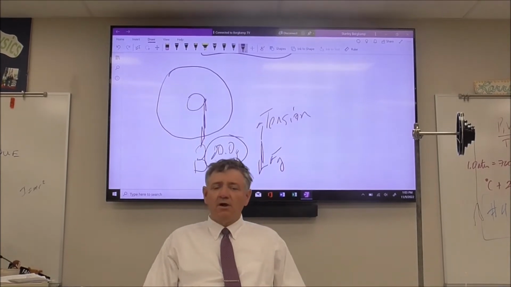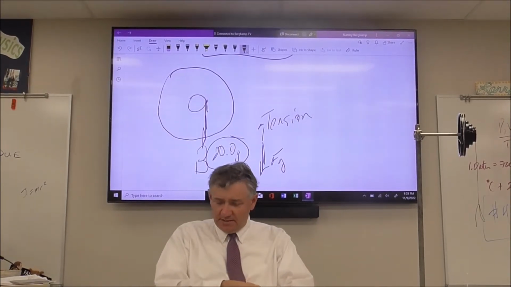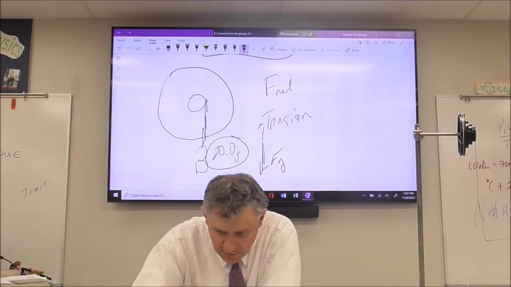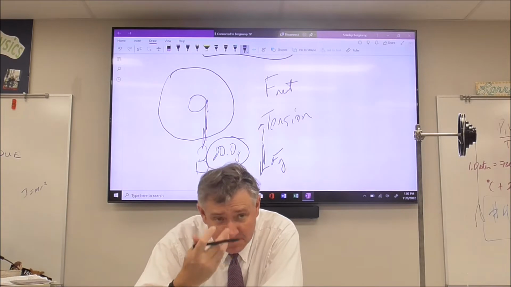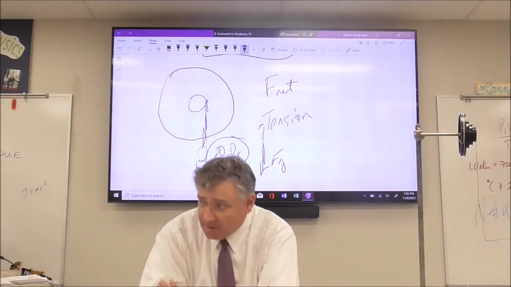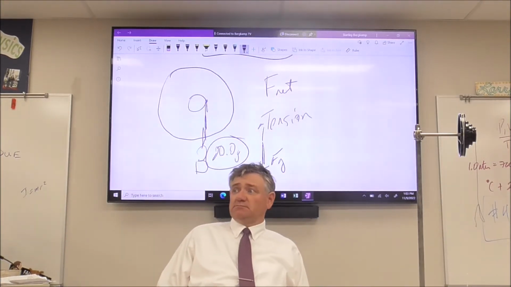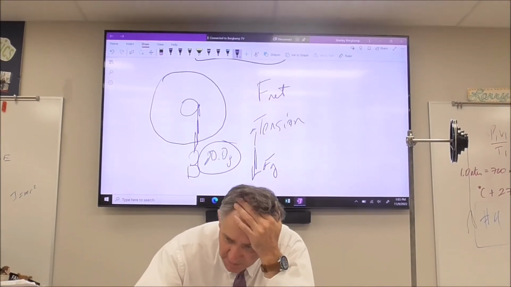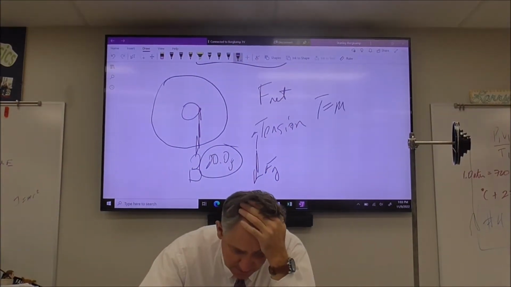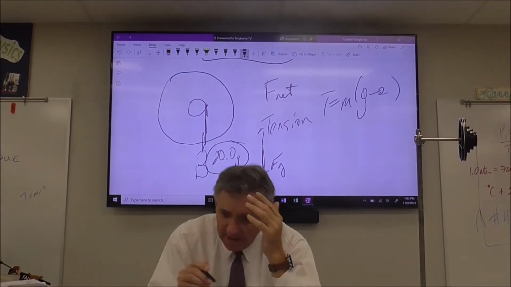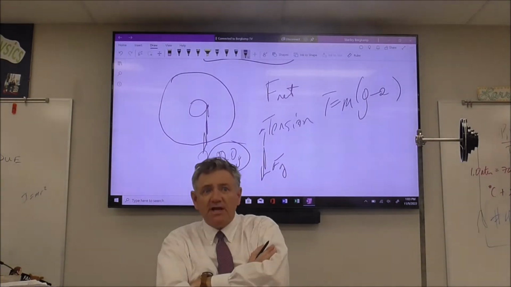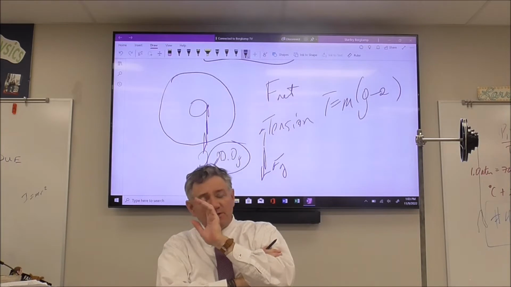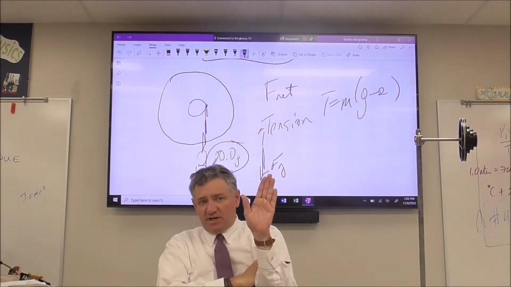Okay? Now, here's the basic idea: the difference between those two is going to create your net force. Now, which one's bigger? Gravity, because that's the direction that it falls. Right? So we went through this whole thing, and we came up with that tension is going to equal M times G minus A. Okay? Understand where that comes from. And again, this should be able to work under any circumstance.